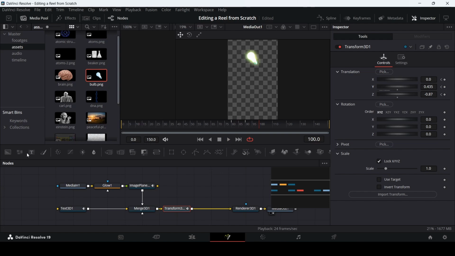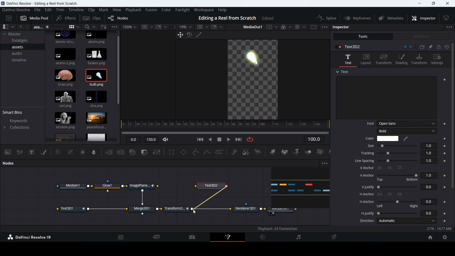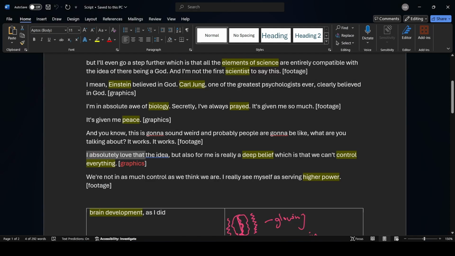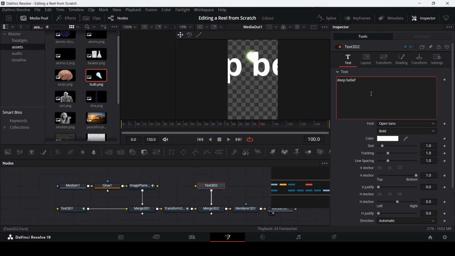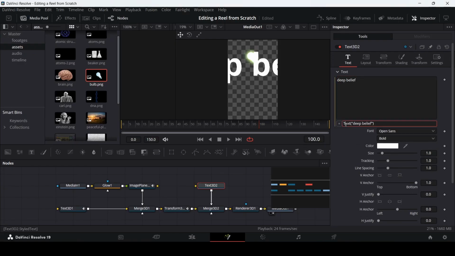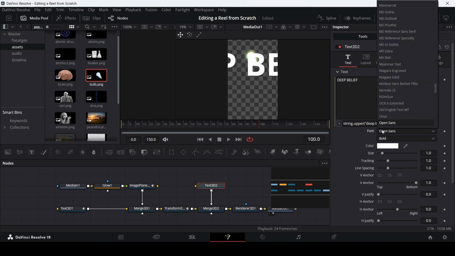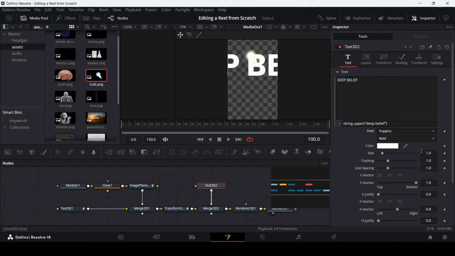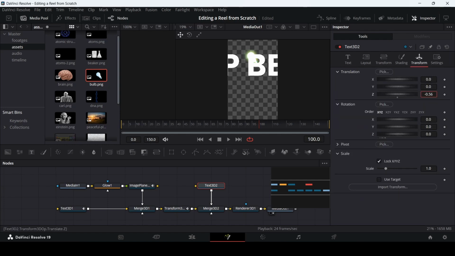And let's add a text now. This will be the deep belief. So let's copy this, and now we can do the string. Opens, and then let's change this right here.